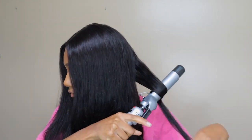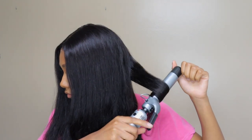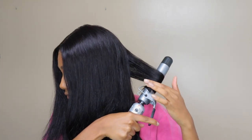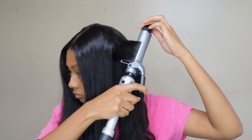But I'm just curling the hair, and I didn't do too much to this hair, honestly. Just curled it. I didn't cut any layers or anything into it. I'm trying to stop manipulating the hair so much so you guys can see it in like its true state, or as true as it gets. But yeah, that's all I really did to the hair.